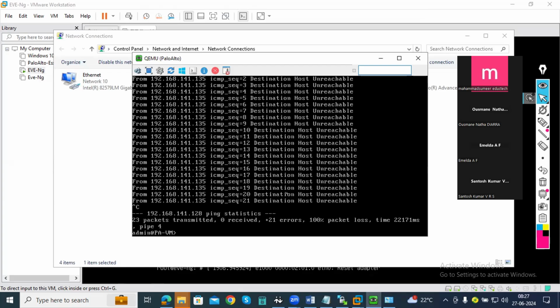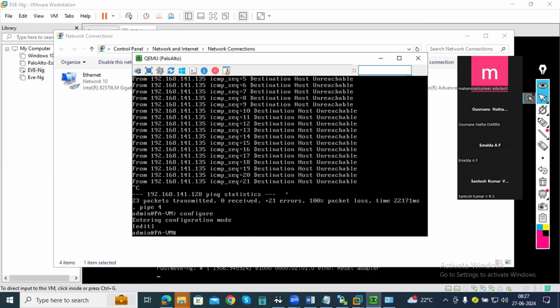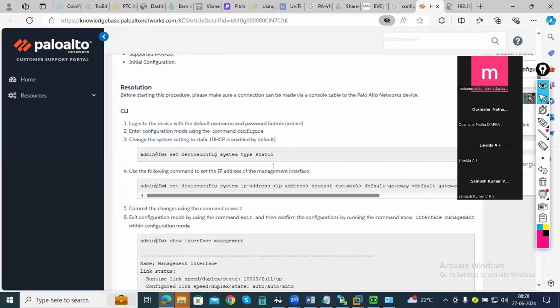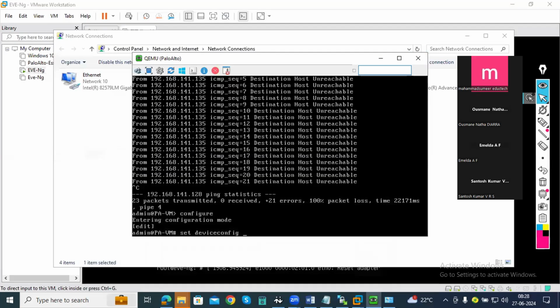Okay, configure, set device config system type static.